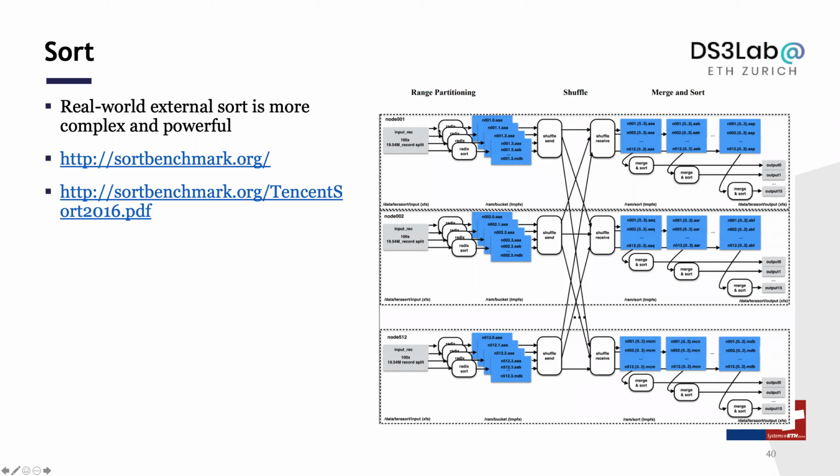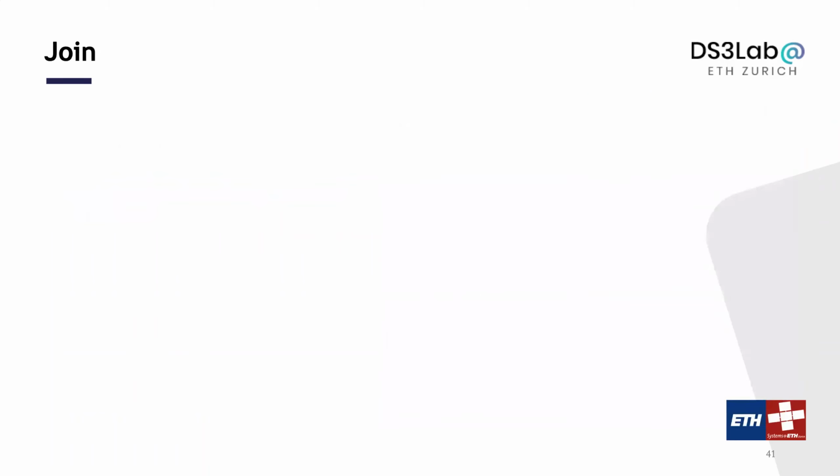And for every single one, you can see there's a whole bunch of different sorting algorithms. At the end of the day, you often have the merge and sort type of thing that we talk about. This is what a modern sorting system looks like, and it's way more complex than what we have been talking about. But the algorithm we talk about is a very powerful building block that people often use, even in those state-of-the-art sorting systems over terabytes or petabytes of data. Okay, so this is about sorting.